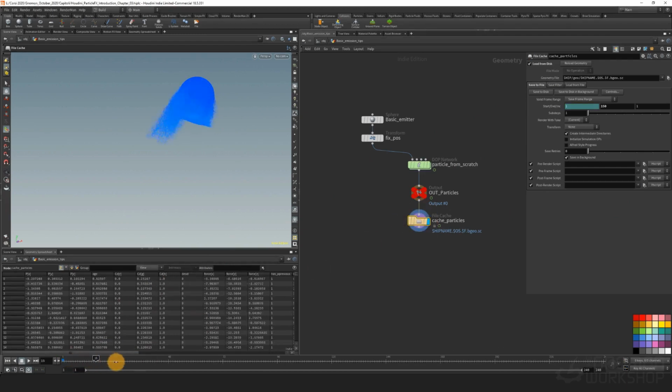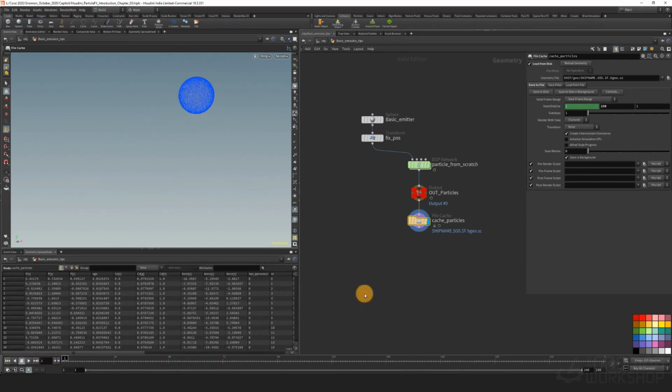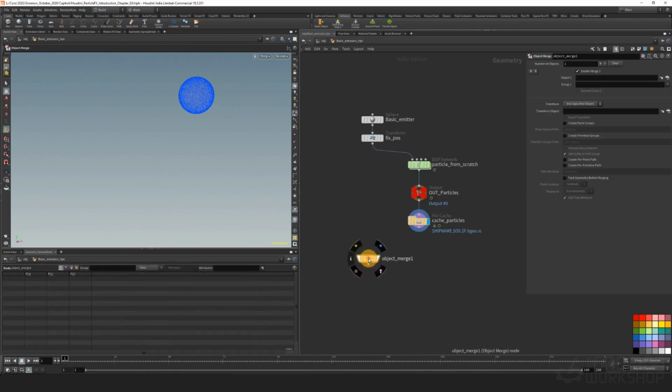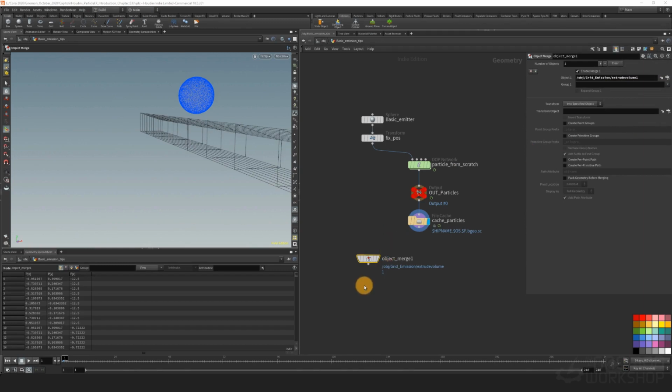So the particles now don't need to be calculated again, and if we like we can have an object merge to see everything there, and inside the object merge we can pick the grid, so it should be the extrude volume, okay, and then we can have a merge.